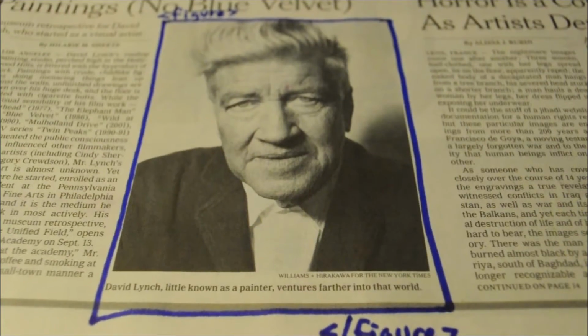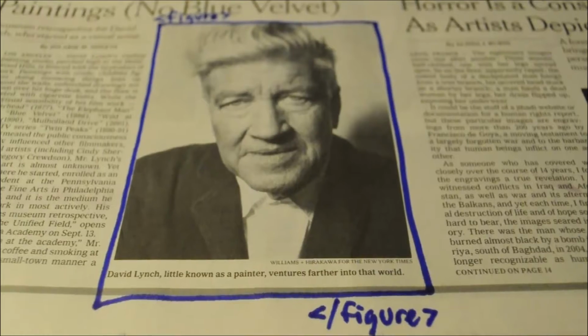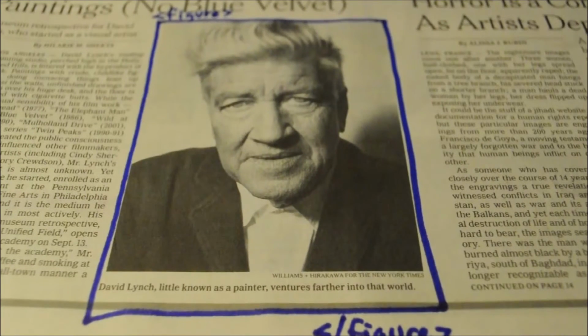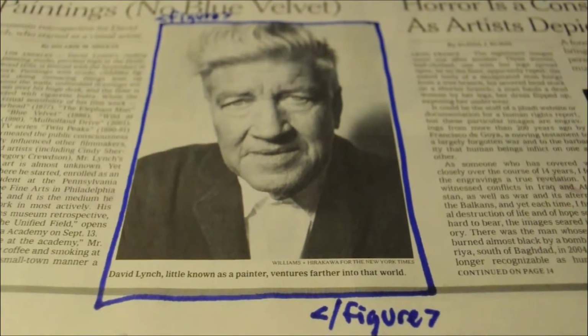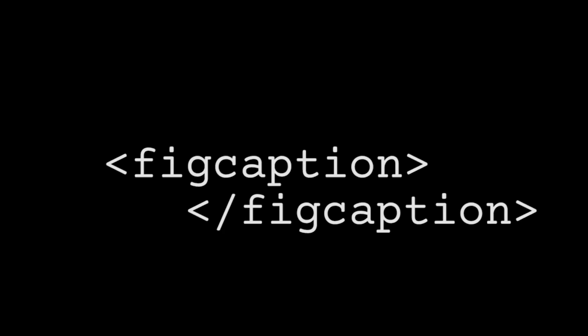The figure tag is another way to organize your information. Mostly used to contain images, it can be used to contain any content that is referenced from the main flow of an article, not just images. Think of a newspaper that has pictures with captions in them, or graphs and charts and things like that. You can use the figure tag for stuff like images, videos, graphs, diagrams, code samples, or text that supports the main body of the article.